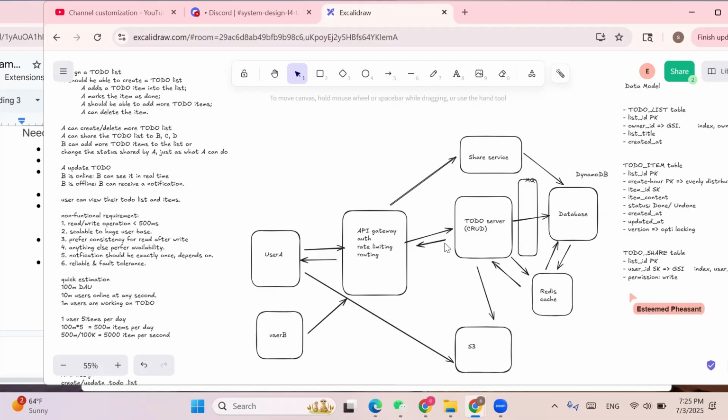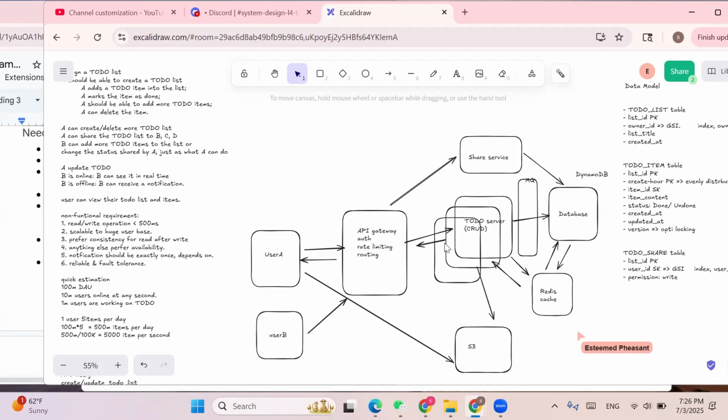Maybe for one to-do list, a lot of users are viewing and also a lot of users are writing, and from the to-do server part, there should definitely be a lot of to-do servers here. For the different to-do servers, I think we can scale up the service. If it's Kubernetes, we can set up an HPA for the auto scaling. And actually, that's one idea that comes to mind just now.